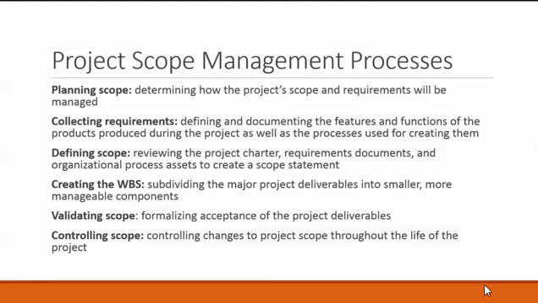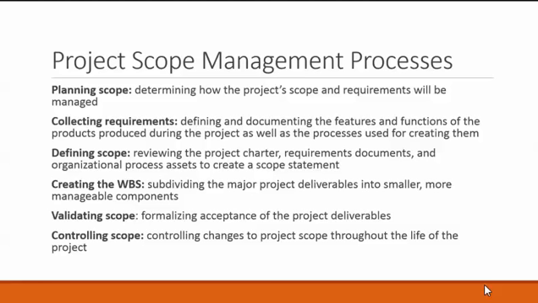So the scope management process, and you're going to see this kind of diagram with each of the different process groups. You're going to be planning the scope. Basically, it means determining what the requirements are and how you're going to manage those requirements. You're going to collect requirements. Then you're going to analyze and define the scope of work. You're going to create the WBS, which is the work breakdown structure. And what that does is it organizes the project scope, everything that needs to be done, into work packages or smaller deliverables that can then be manageable components.